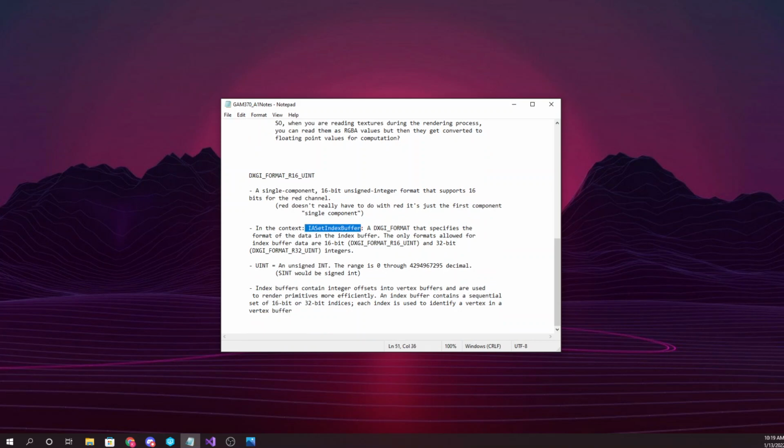And for this set index buffer, you only have the option of either 16-bit or 32-bit, so whichever range. I don't really know why you would need 16 versus 32, like if you needed a bigger range of integers for some reason, but the bottom line is you just need one integer to refer to each of these vertices. And then it's unsigned because there's just no reason to have signed. Negative numbers wouldn't mean anything. You're just trying to point to these vertices, so you only need the positive range.